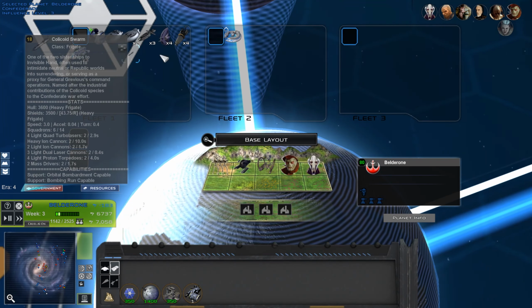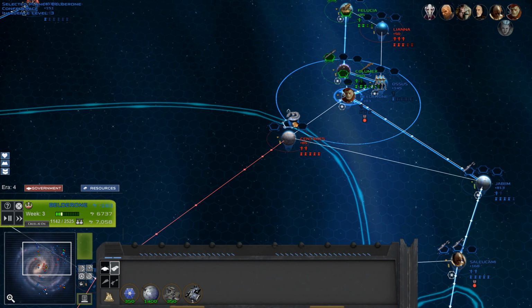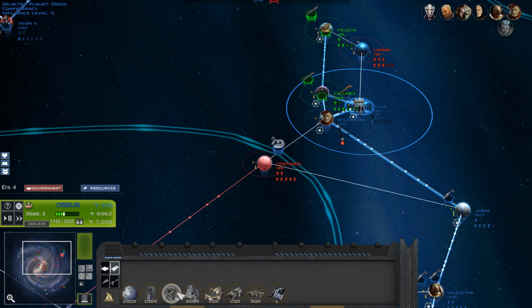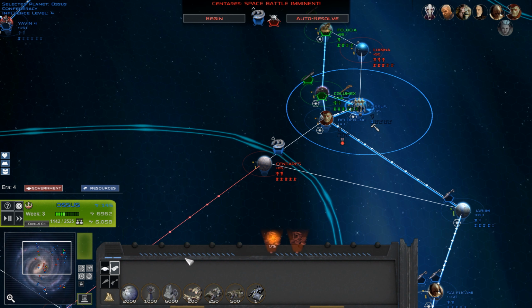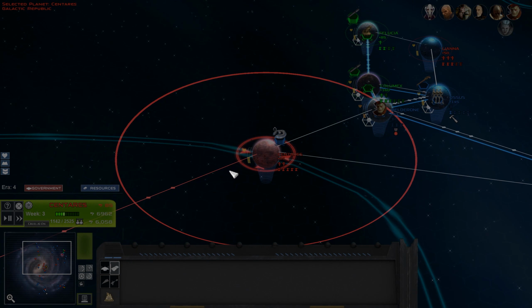Alright, let's take these guys out to Centauri's. Liana would probably be a better target, but you know. Building under construction. Aw, man.